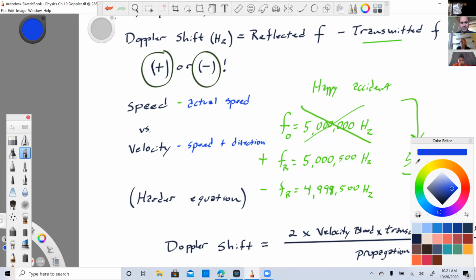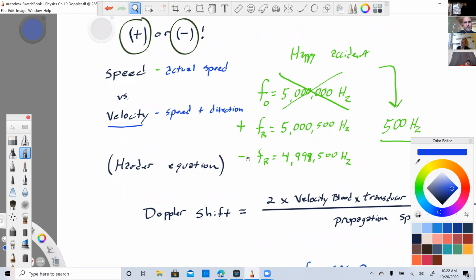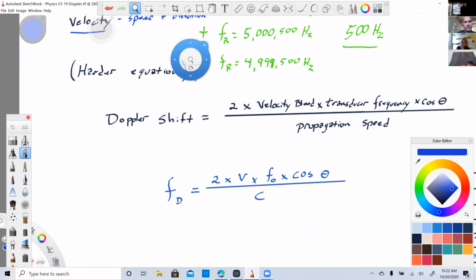And that's when we get to our harder equation. That's when we get to our angle correct and all that other stuff. And when we have to get that little tiny region of interest when using a spectral Doppler, everything has to be right in order to get the correct velocity. Speed, but velocity. They're not that different when it comes to terminology, I guess.